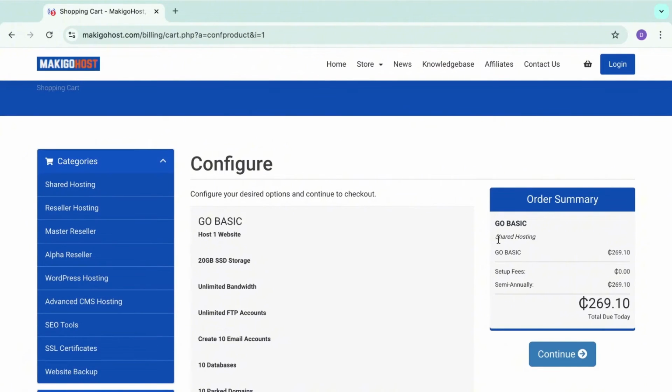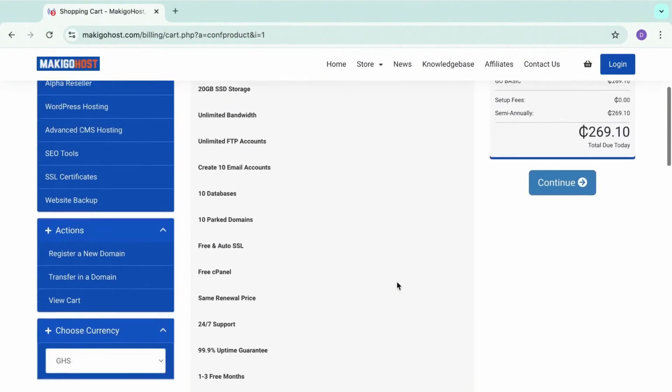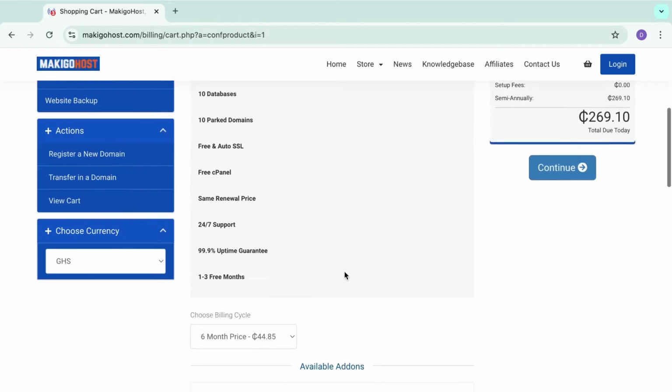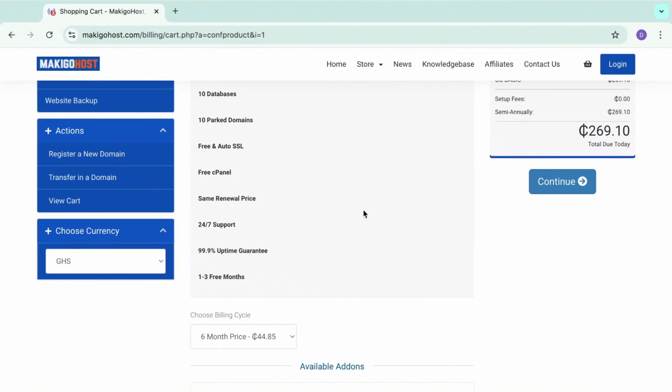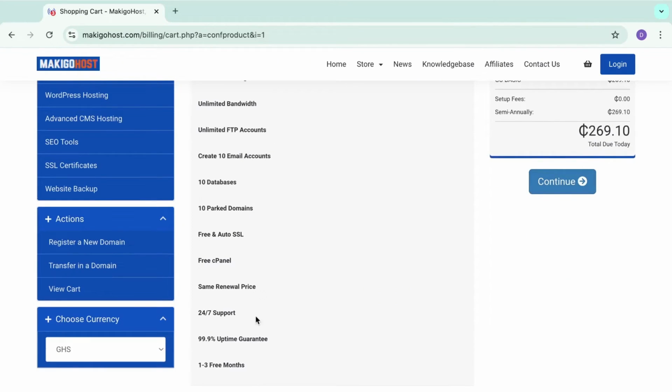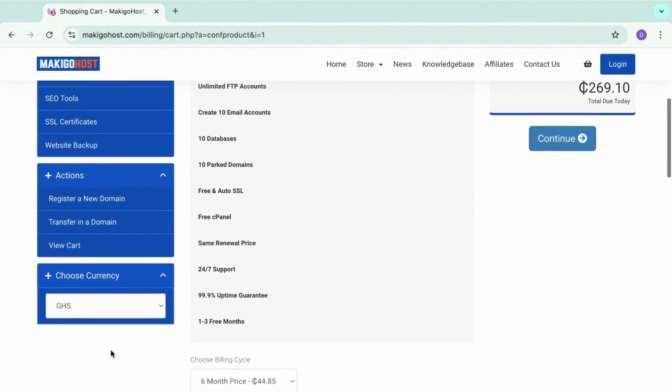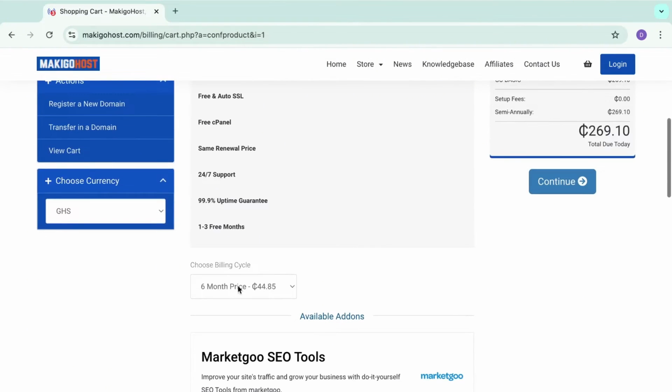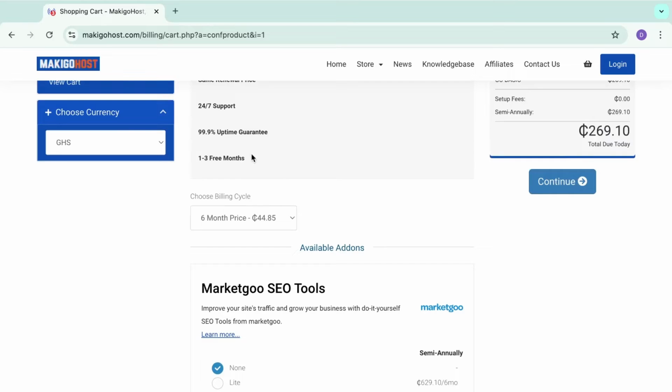Okay, so you have your hosting, and then they'll go basic. We are going to just scroll down, and then as you can see, you still have your currency. So if this was still in dollars, you can just change the currency right here, and that will apply. The next thing we want to look at is your billing cycle. We have a 6-month pricing, and then the best thing is to choose a 12-month plan, where you have 1 year of hosting and domain name.